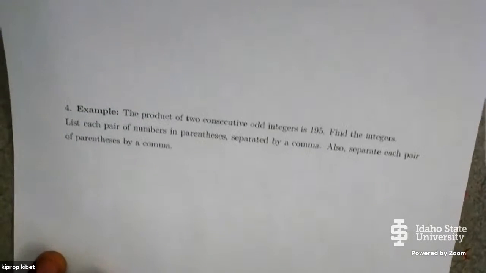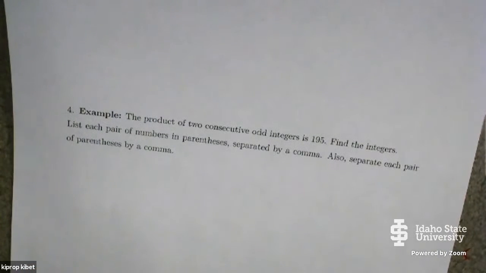That is how, when you will be doing your homework in Udon, it will require you to do. So you need to separate each pair of the parentheses by a comma when you're doing this kind of question. Like the previous one, we got 1 and 2. So you put 1, then comma, 2, and then you use the parentheses.